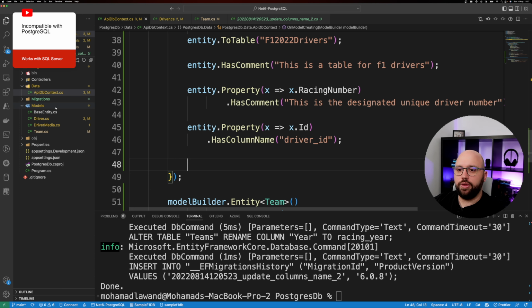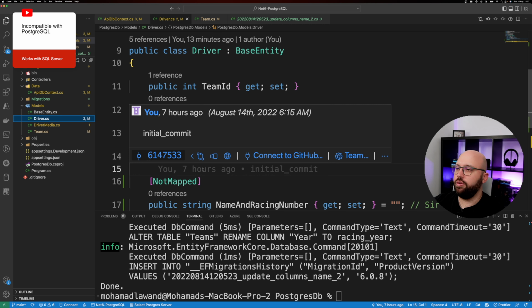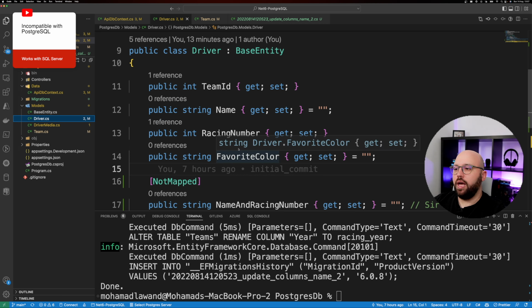If we take a look at the driver here, we can see that I have the ID, which is inherited from the base entity, and then I have name, racing number, favorite color, and so forth. Let's say I want the second thing to be team ID. I want team ID directly, and then the name, as we said. So how can I do that?